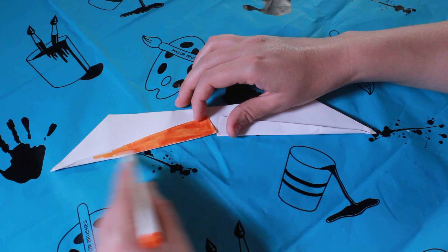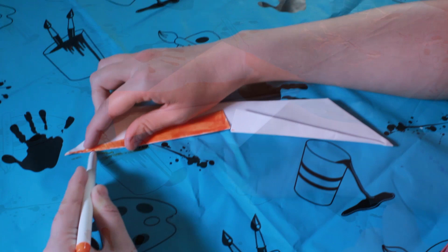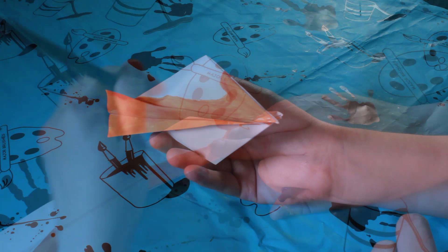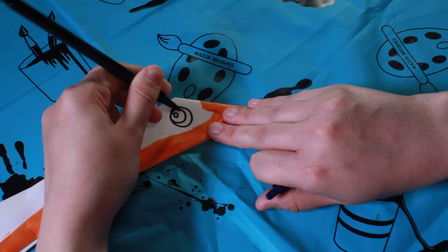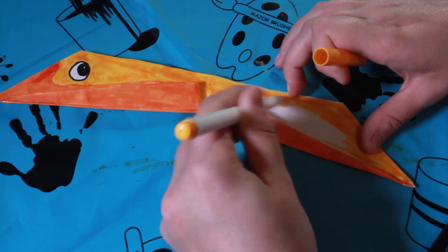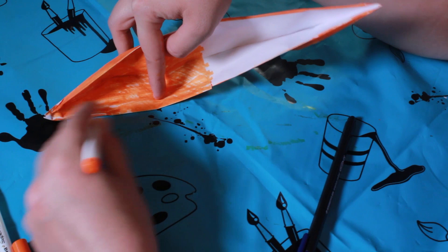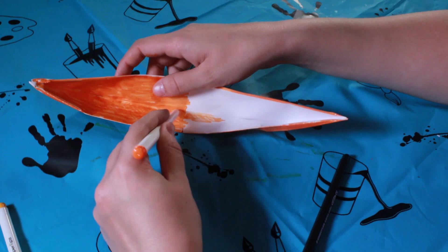Then it's time to decorate it. I'm going to start off colouring the lips of my puppet — just colour them orange. Make sure to colour all four of them, there's two on either side. I'll add on a nose so I know where the front of my puppet is, then add a wee eye — just draw a circle with a smaller circle inside it, colour it black but leave a tiny bit of white in the middle. I'll add on some wee fish scales for detail using a darker shade of orange, and I'm going to colour inside the mouth because it'll look a lot better than leaving it white.